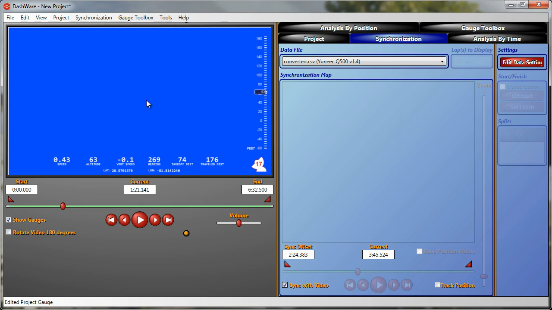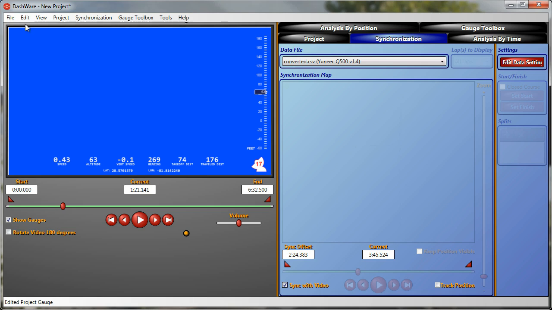But that's okay, because in either After Effects or any other video editor that has the ability to pull a Chroma Key, we're going to pull this out and provide a better quality render of the footage. And what this does is it lets us export this with the blue intact, and later on we can remove that blue without going through the render settings that Dashware provides, because it provides a rather low quality video output, and we want to retain quality.